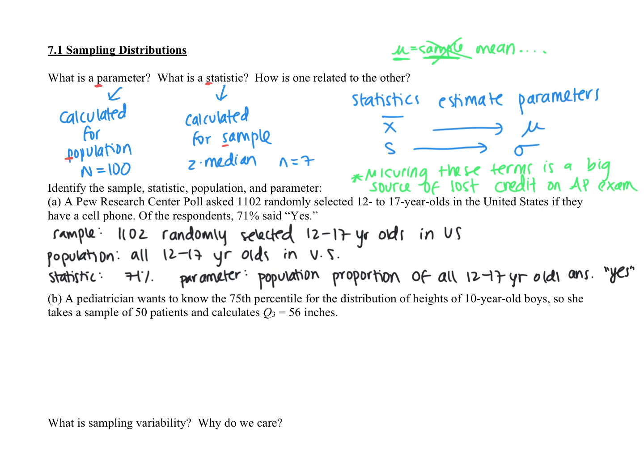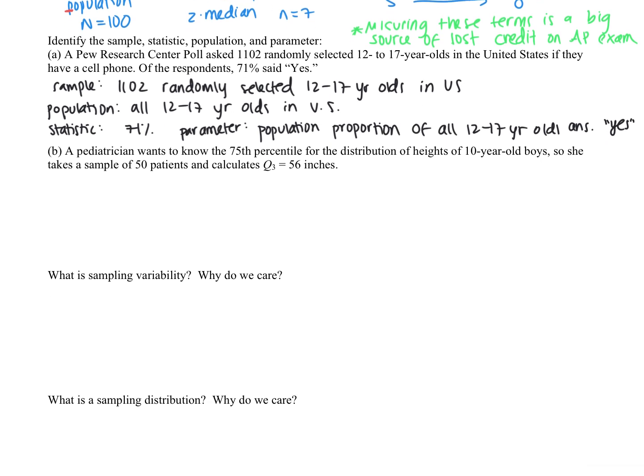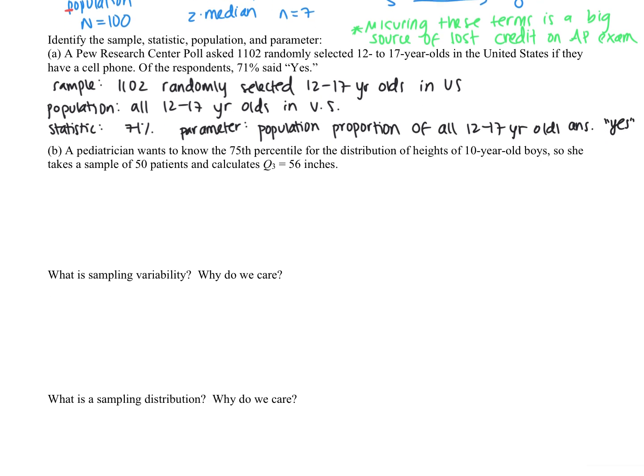Okay, I want you to take 2 minutes with the person next to you and do part B, please. Please use detail. Do I have any volunteers for any of those 4 terms? If not, I'll just call on a few people. Thank you, I appreciate it. Sample of 50 patients. Great, so the sample, not a whole lot there, it's just the 50 patients.